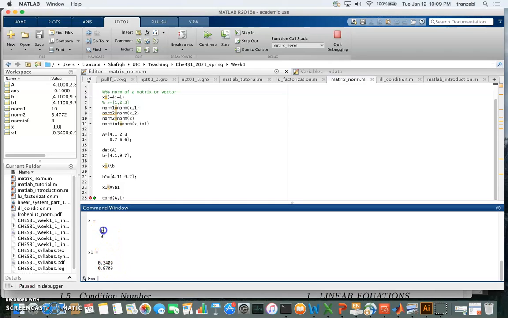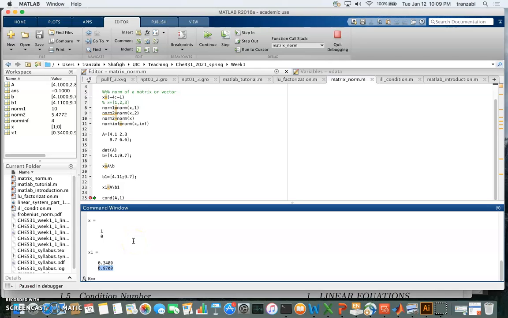On top of it, my x1, or the first entry in X, used to be 1, but now it's actually less than the second entry. So the 1% or less than 1% perturbation in B led to more than 100% or so change in the entries. The second one has more than 100% change. So how can we basically rationalize this? Is there any metric that we can say, yeah, okay, so the matrix is very sensitive to perturbation?